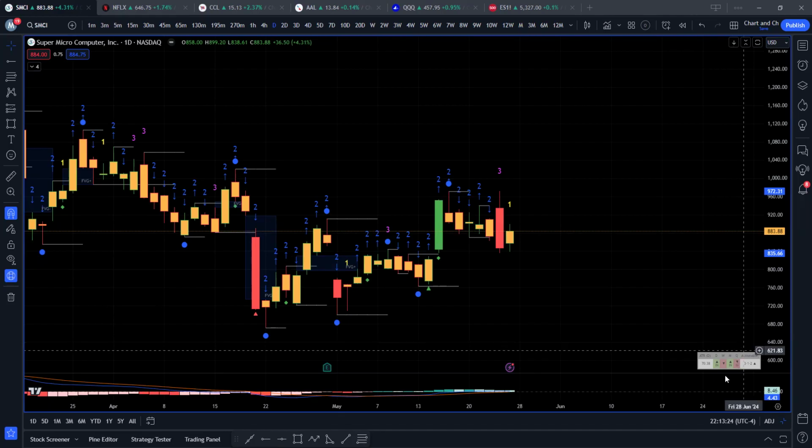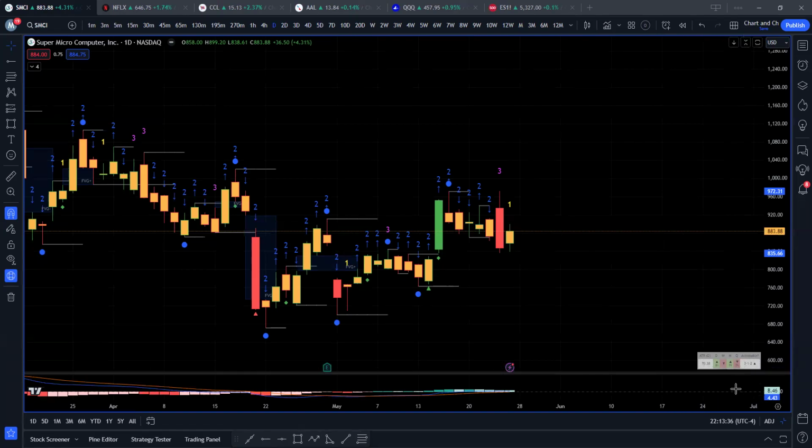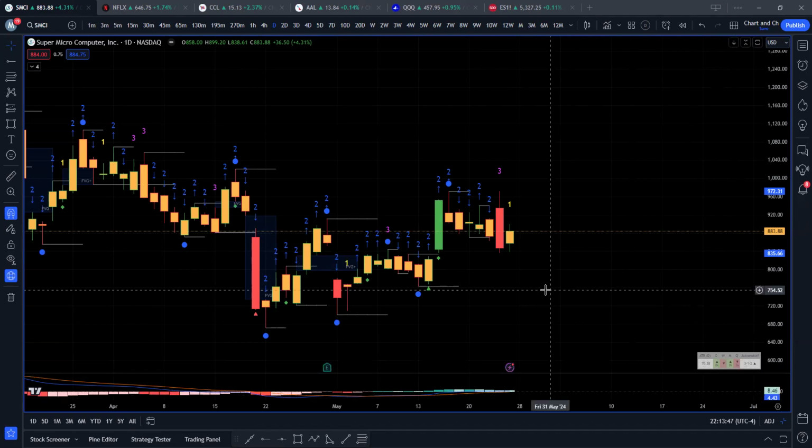One, potential for a lot of manipulation, right? Two, there's no clear direction here. Full time frame continuity is very mixed. Long-term traders are thinking bearish. Swing traders on the month and the week are mixed as well, and the daily is bullish. So honestly, I probably wouldn't touch it, especially at the end of the month, but it is what it is.